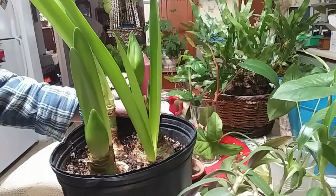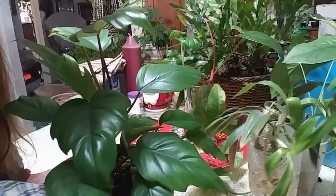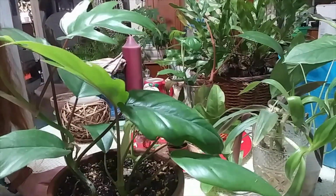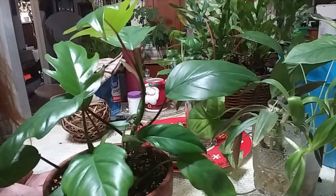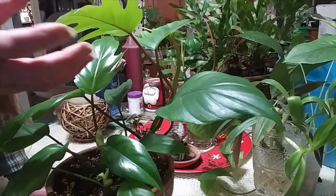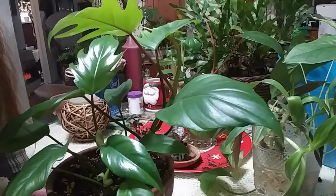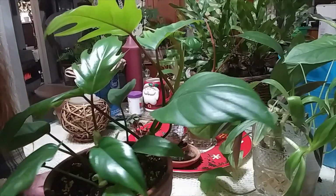Okay, I got another plant I want to show you. Another update. Okay guys, this is my Philodendron dubium. And these were some cuttings that I bought off of Linda May. It was this summer, and they did not look very good, and they just were dying back after I got them. They didn't like being cut, they didn't like being shipped, I have no clue.